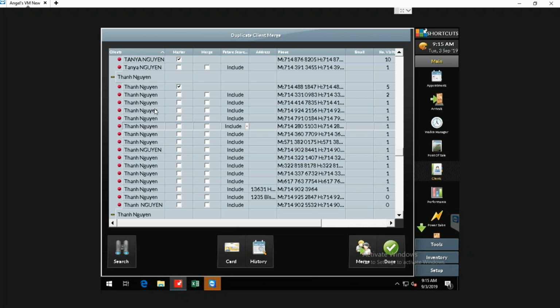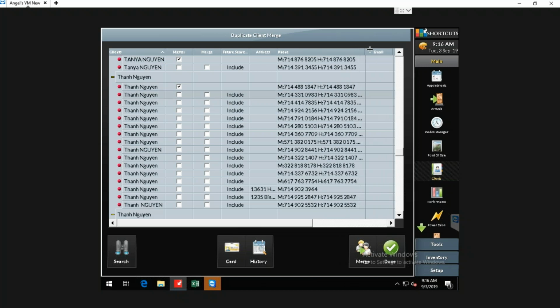So there is a high likelihood that we actually do have multiple Than Nguyen clients. But of course, in your shop or your salon, you may have a million John Smiths that happen to be actual different John Smiths. So just be careful as you're looking at it, because Shortcuts says, I have a match on first name, last name, but as you look at the records, you compare their phone numbers.